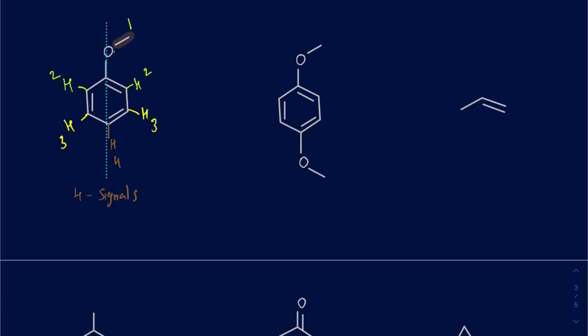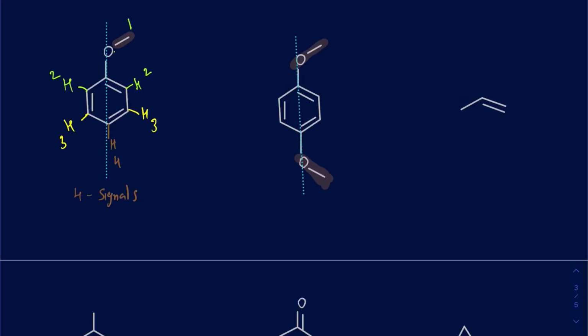Let's look at this next one. Well, what's the difference between the one we just did and this next one here? In the first one, we have only one methoxy group on the top of the ring, but now we got two methoxy groups, one on the top and the other one on the bottom. So that's something you want to keep in mind. Remember, there was already a vertical plane of symmetry where the left side of the molecule was the same as the right side of the molecule.